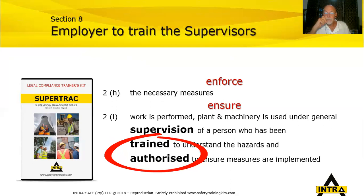So we developed the FIRSTRAC, and the FIRSTRAC could be a phenomenally powerful course if you're training supervisors. I would say train them first. Don't worry about the health and safety reps just yet. Train the supervisors, because a health and safety rep without a trained supervisor is useless. He or she will report something and then nothing gets done about it. So that's where the FIRSTRAC is powerful. And then, what do we train them in? The risk profile.